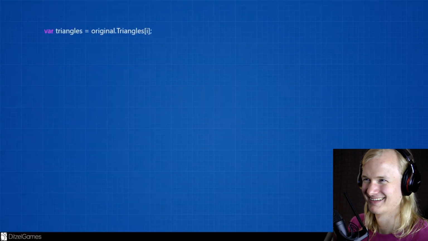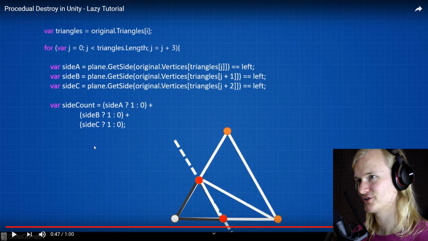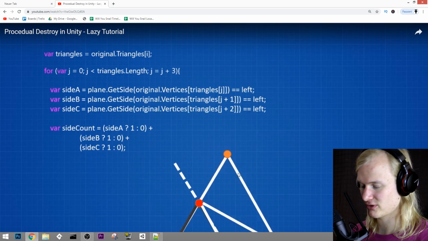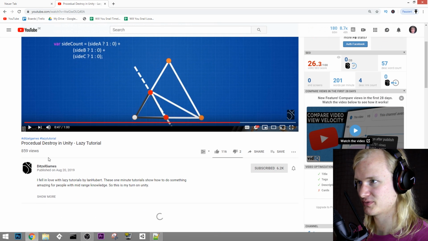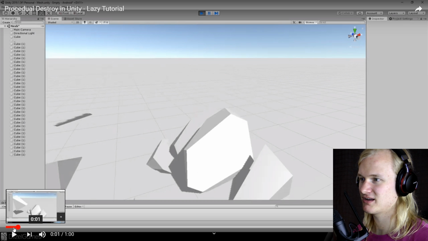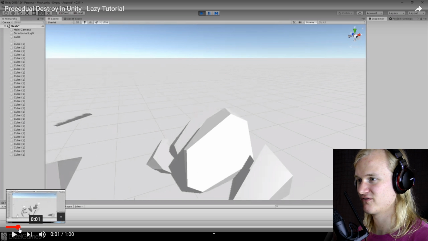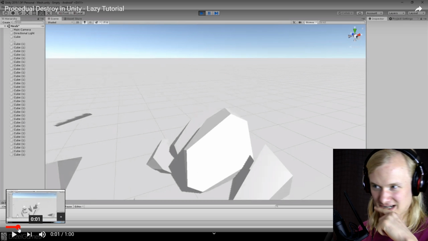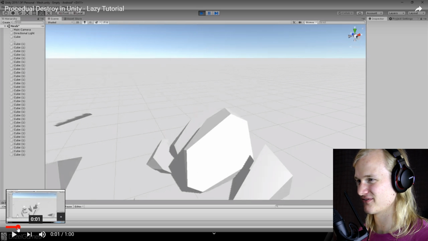Grab all triangles. Okay, this is getting a little bit technical and I'm not sure if people will be able to understand this quickly. Perhaps putting a download link of the project in the description would be a good solution to fix that problem. Oh yeah, and it is. Perfect. That basically pitches the value of the video within the first second. There is no faster way to pitch the value of the video.